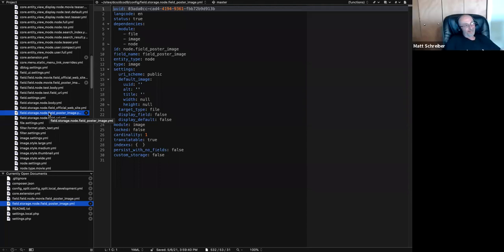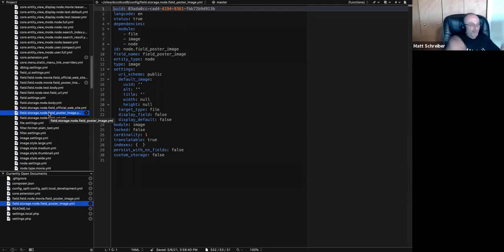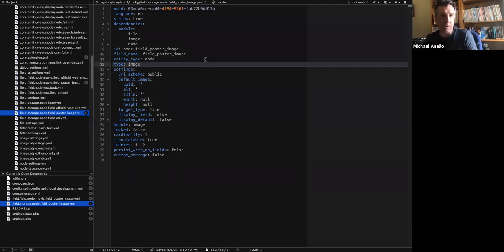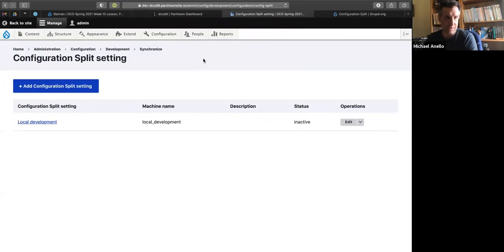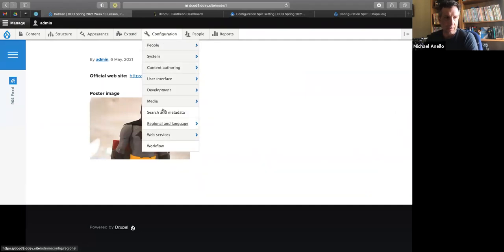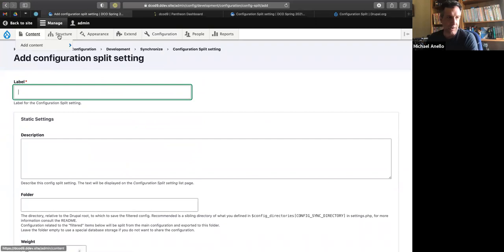Is there ever going to be a case where you have multiple splits that involve the same field? I don't know, because I've never done it successfully. So I would start simple. I would start with one field in one split. We can try it now. It's kind of an edge case, but let's see. So if I come over to my local, to development, config split, I'm going to add a new split. Actually, I have to add the field first. So let me do that.